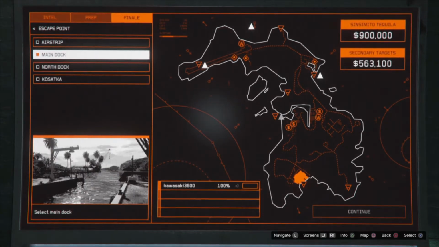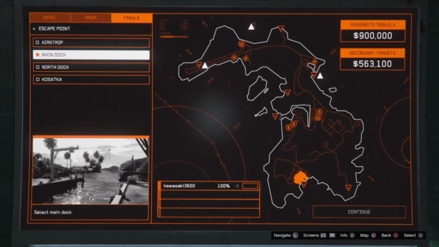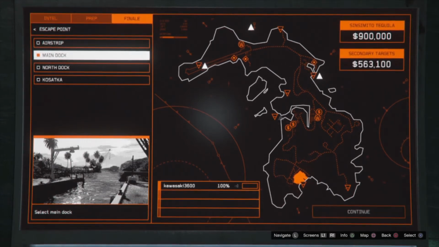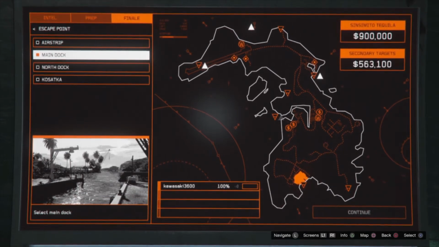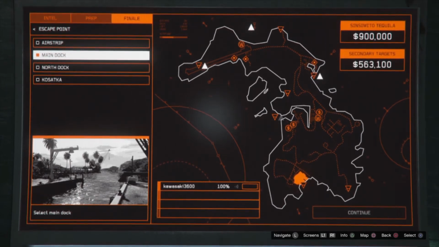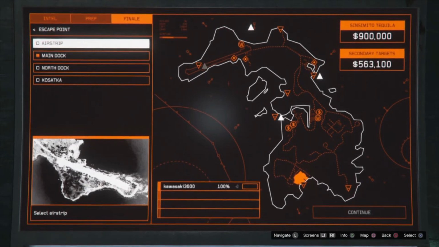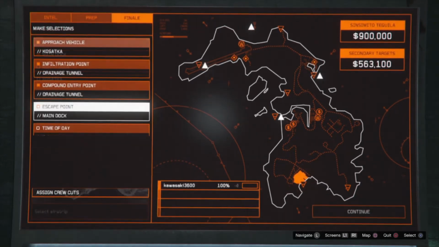Now this can vary depending on where your items are. I did post a video about the item loot bag to get the most money possible every time, but again, it's RNG where anything is on the map, so it really depends on what you can get. But for me, I'm going to do main dock. You can also leave at the airstrip as well. I've done that multiple times. Very simple. It really depends on what you have on the map.